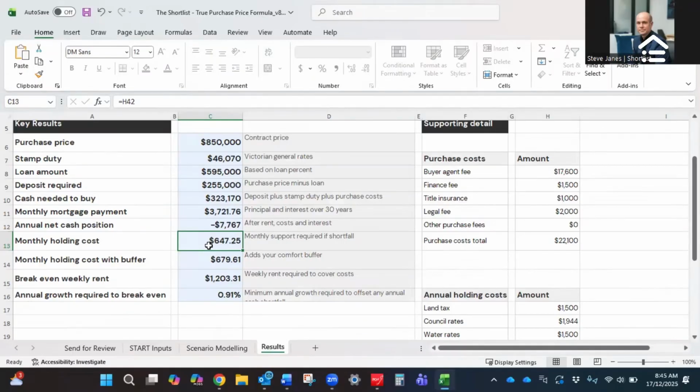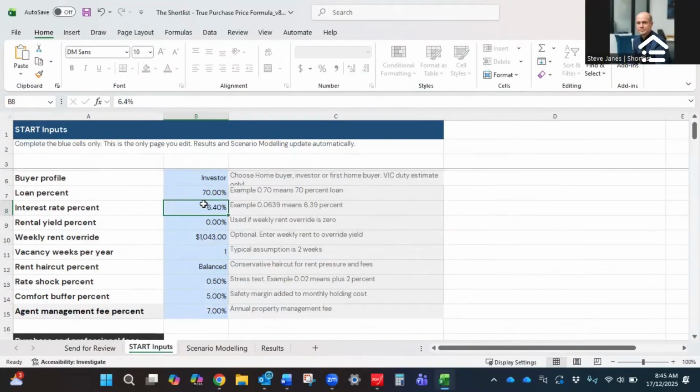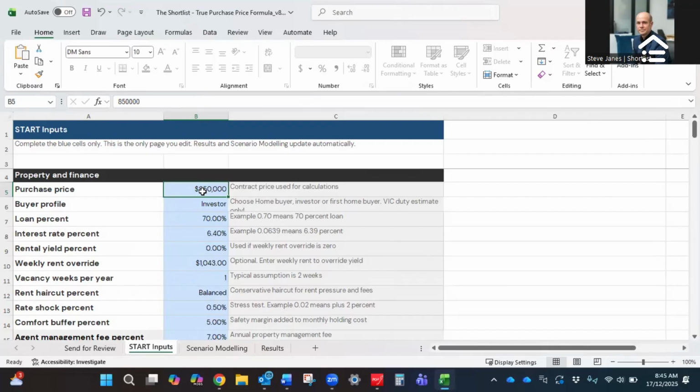And so all of a sudden, the monthly holding cost here at $650 with contingencies is in perfect alignment with what you're looking for. Then, as we can see, we are getting very, very close to the exact number that you're looking for. And that's the ideal starting place in order to then move into the next step, which is ultimately then start looking for suburbs. I hope that's, it's gone a little bit longer than I hoped. Originally I was hoping to nut that down into 60 seconds, but this is so important. I wanted to give you a bit more time there.